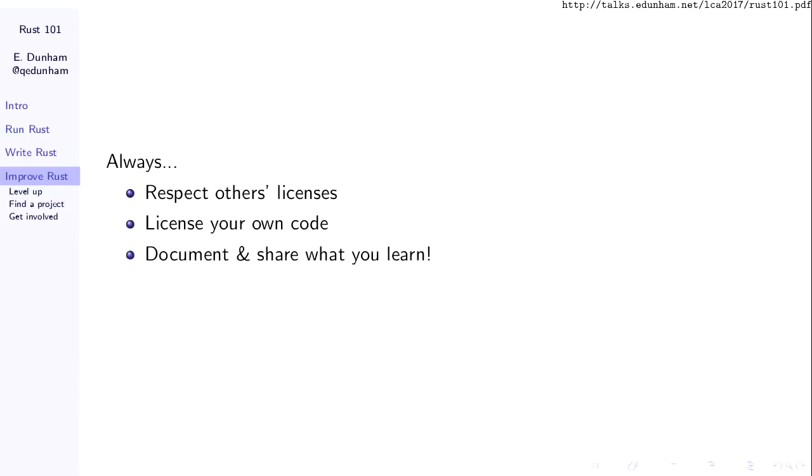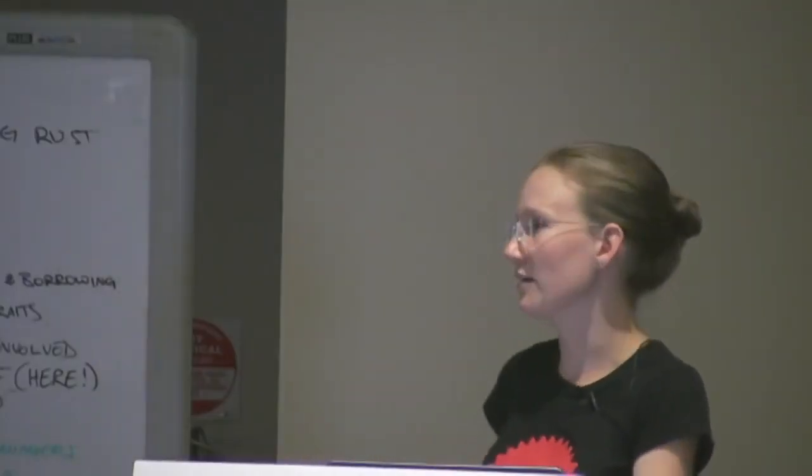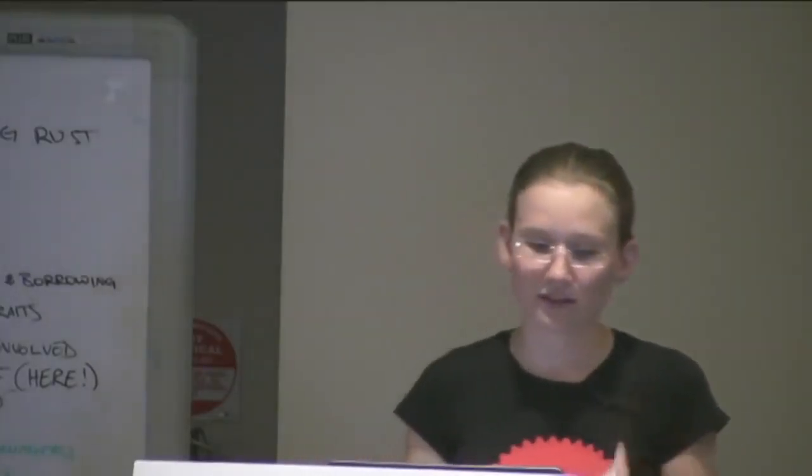So the usual caveats to open source involvement apply. Make sure you check the other people's licenses and respect them. Don't assume that publicly posted code is licensed for reuse in any particular way, because just posting it publicly isn't a license. So please license your own code. And if you ever use other people's blog posts saying, whoops, I did something silly to get this error, here's how I fixed it, please make your own of those when you don't find a useful one when you're looking around. That's part of what makes the ecosystem great.